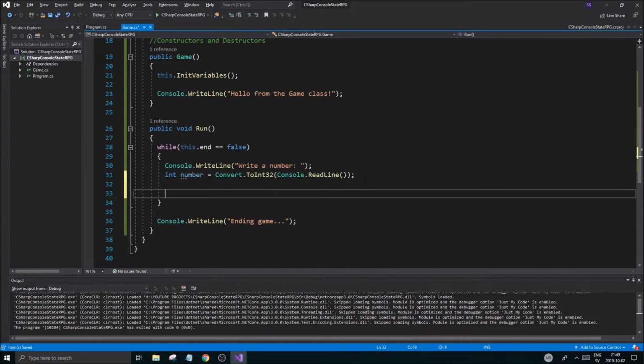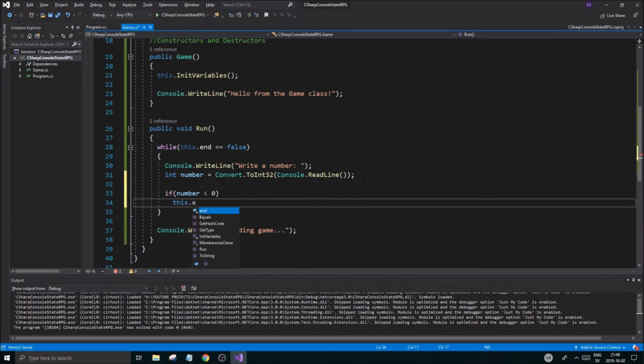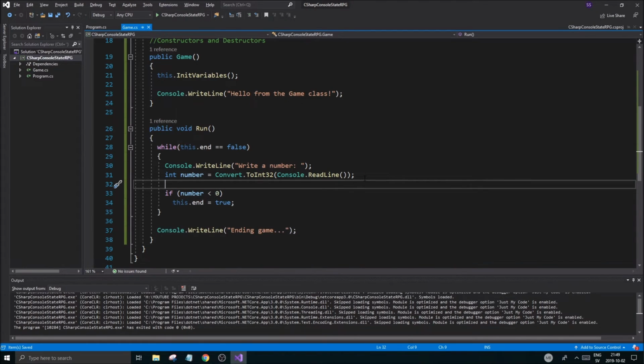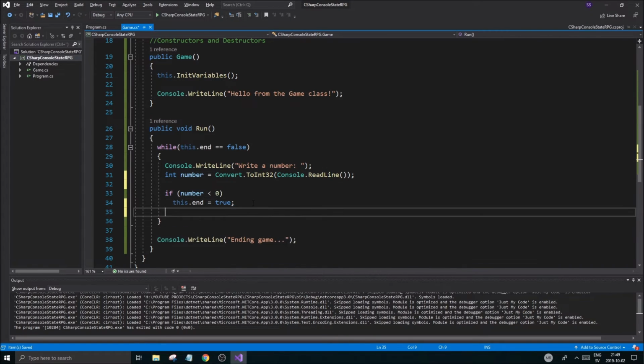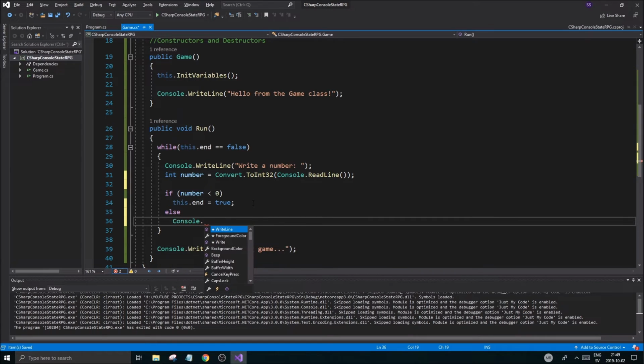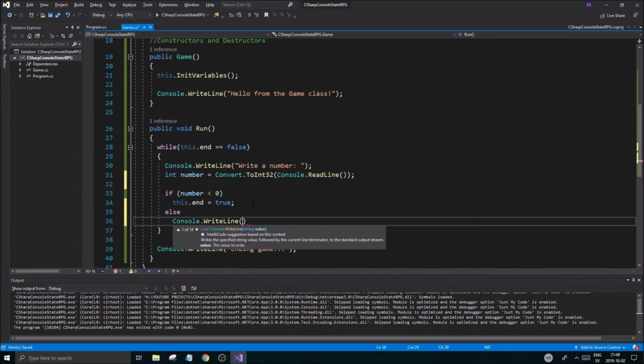Once that number is gotten, I want to check if number is less than 0, then this.end equals true. So that's going to end the game. Otherwise, if we're not trying to end the game, else Console.WriteLine, you inputted, number.